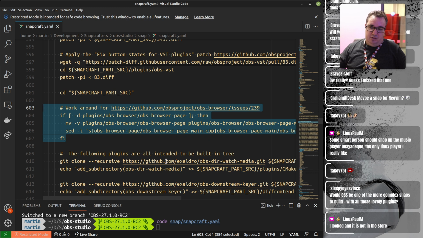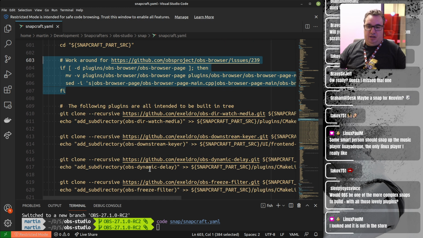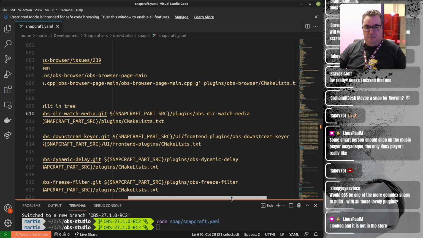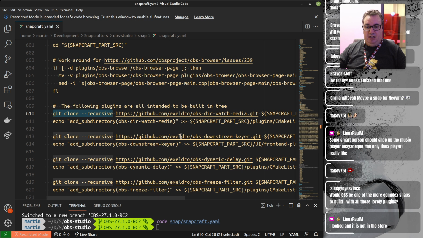So what we do here is there's a whole bunch of plugins which are in tree. So now what I do is I go and clone a whole bunch of OBS plugins inside the source tree that we've checked out for OBS.